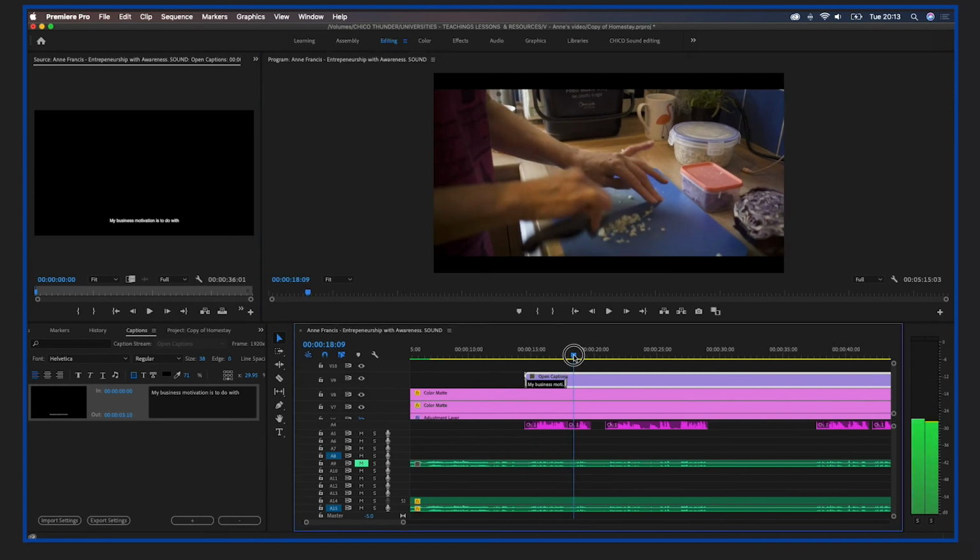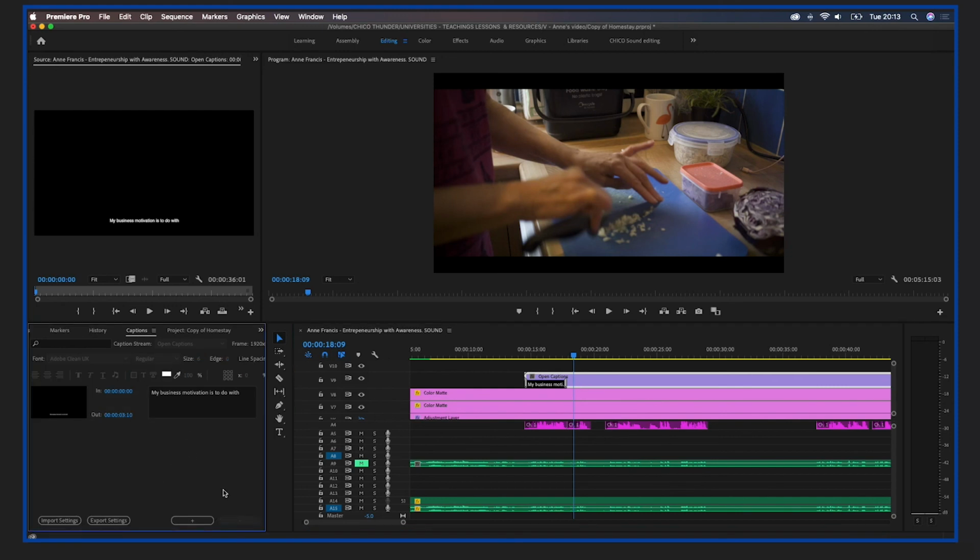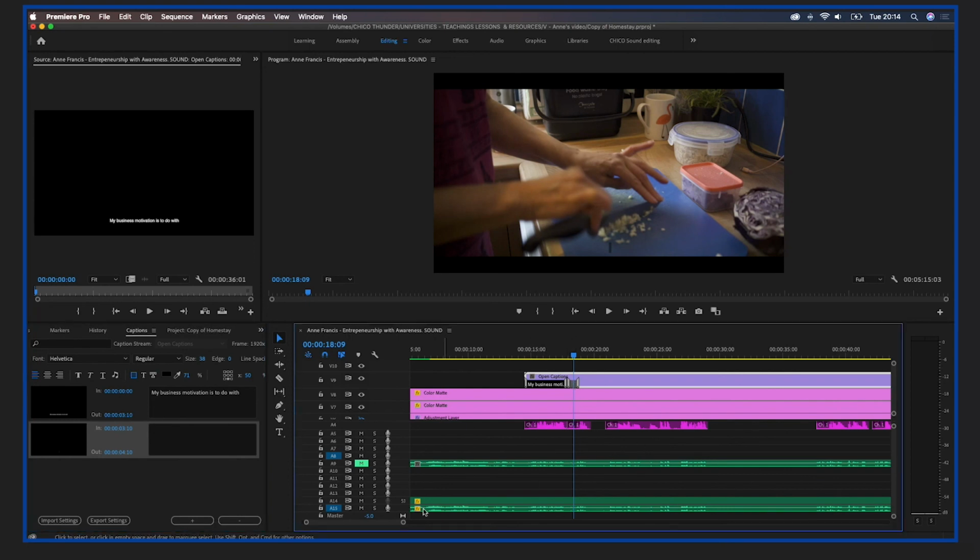Okay, so let's go for the second one. I need another caption just like this one here. So what I'm gonna do, I'm gonna go to the captions window, and down below here you can see this plus sign, and if you hover your mouse over, it shows add caption. If you click here, it creates another caption. Now let me just zoom in a little bit because it's gonna be easier.